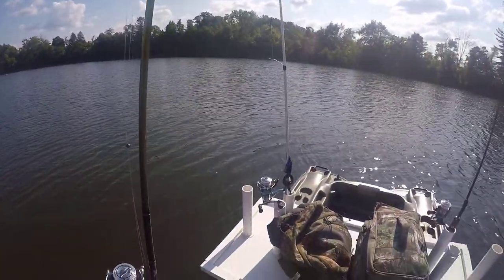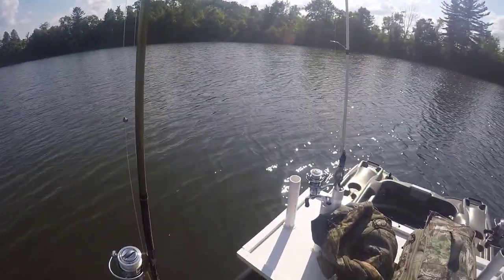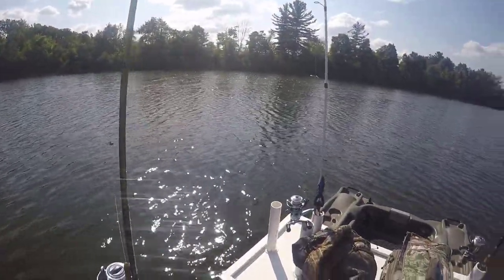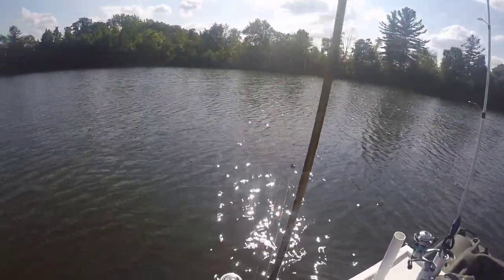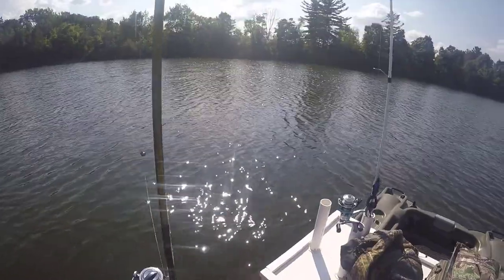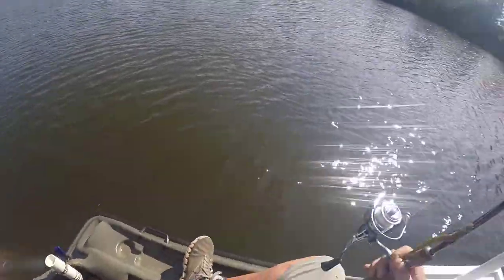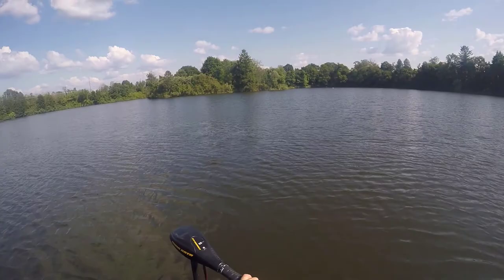One little challenge tonight is I did not bring a net. I don't normally net fish when I'm by myself because that can be challenging in and of itself. But if I happen to hook into Papa Pump again, it could get interesting trying to get him in. But hey, that's a good problem to have if I happen to catch Papa Pump on that big jig. We'll have to lip him, or we'll figure it out. Hopefully that's a problem I have, and we'll go from there.